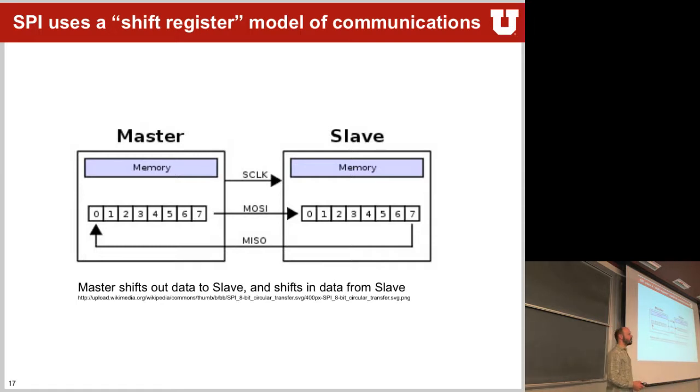Yes? So why is there not a standard for it? Just to give it more flexibility? There is no standard. It never has been standardized. There are kind of pseudo-standards, like these four different configurations, and there's nothing else really. People just adhere to them. Most of the time there's an SPI 0 mode, SPI 1 mode, SPI 2 mode, SPI 3 mode, and most of the time people take SPI 0 mode and tell you, this is SPI 0 mode, where the clock polarity is this way and the other one is that one, and then that's it, and you can talk to it.